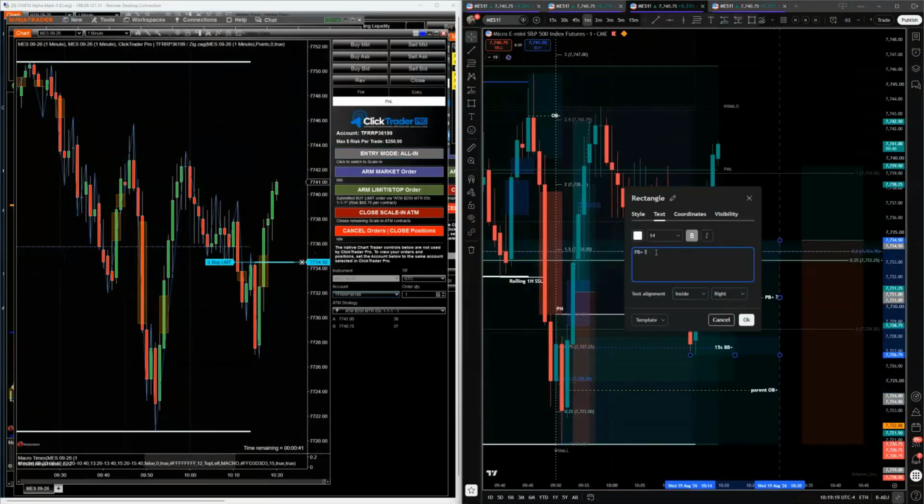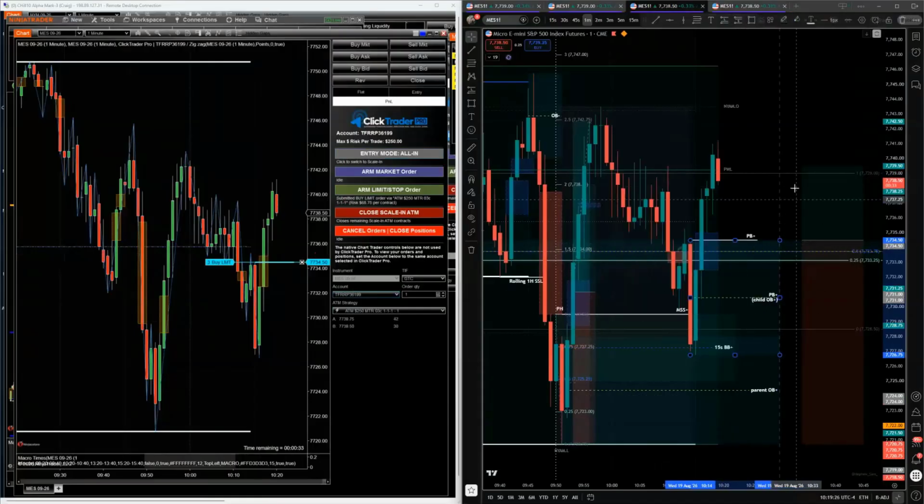All right. Makes sense? So you got parent, child, and you got a 15-second breaker in there too. It was right after market structure shift. So all the makings of a good trade. Breaker. Notice they're overlapping. Propulsion block, order block, overlaps a breaker. Now this closed above, you could do half there and then the rest on the retest.